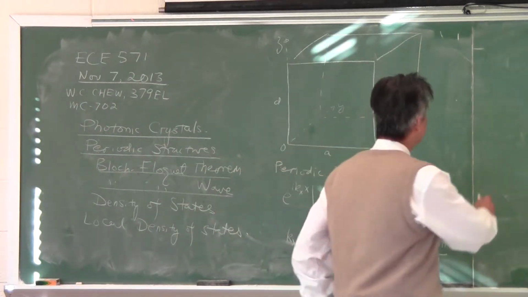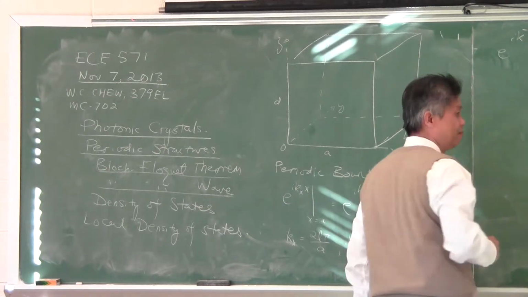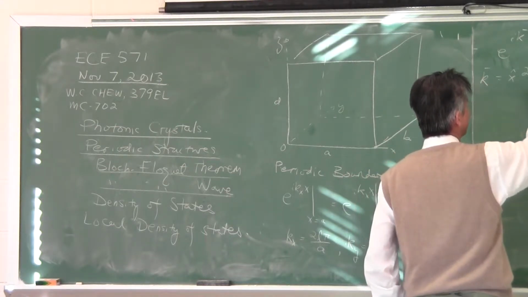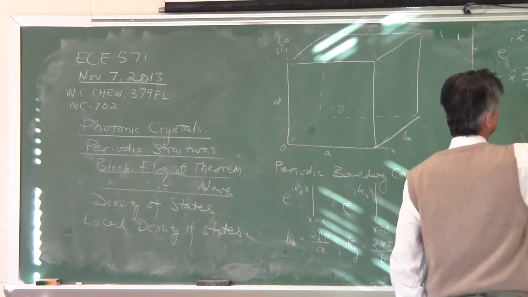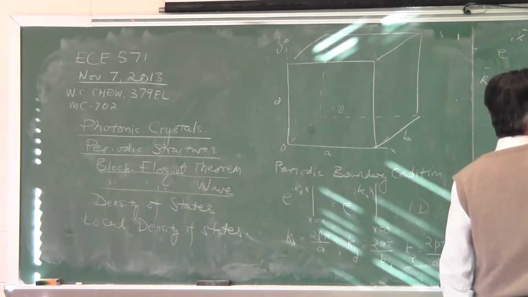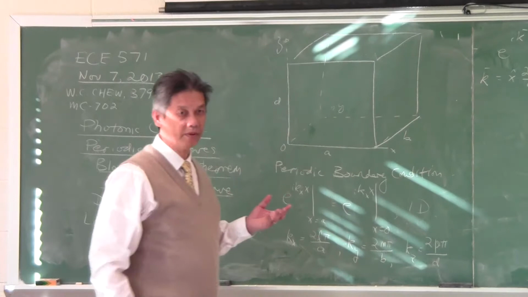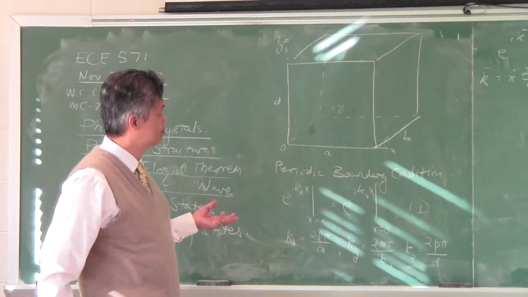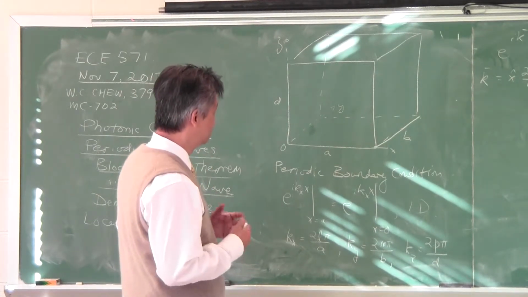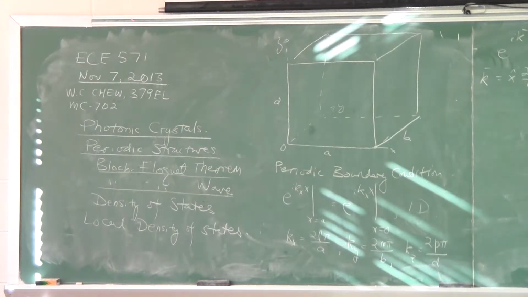Then, instead of allowing a plane wave solution of this kind in the box where k is arbitrary and uncountable, your vector k has to be something of this form: 2m pi over b, and then z of 2l pi over d. And they're countable but infinite in number. There'll be infinitely many solutions to this problem, but at least you can count them. Okay, that's the cleverness of physicists. They always like to use periodic boundary conditions to make things countable, so that you don't have to do integration. You just count things.